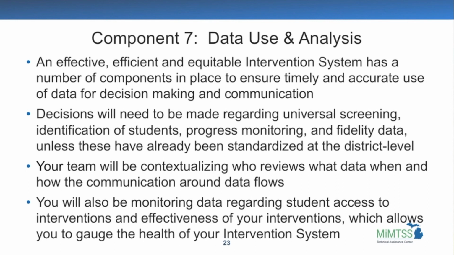Your district's central office administration may already provide some standardized processes around universal screening, identifying students for intervention, collecting progress monitoring data or fidelity data. Your team will be responsible for not only systematizing these practices, but also contextualizing how the communication around data flows, who is doing what. You will also be monitoring system-level data around the intervention system, including making sure that students who need intervention have access and that the interventions provided are effective and actually making a difference.